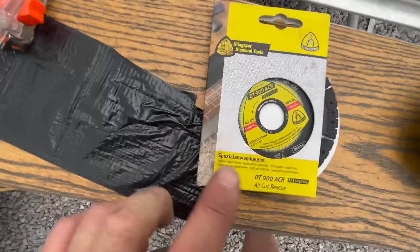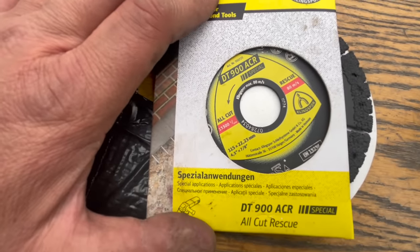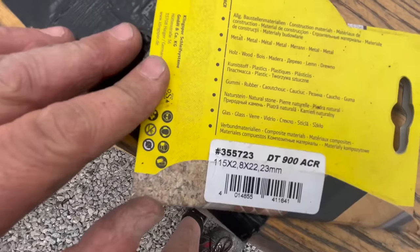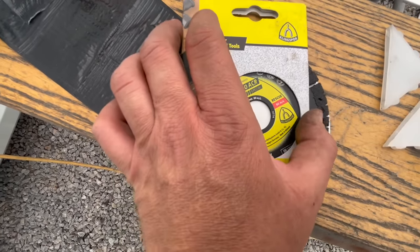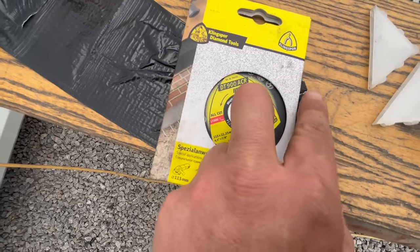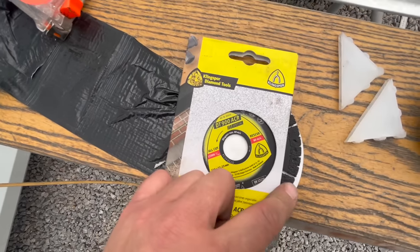So, as always, Clingspor diamond tools. This is the all-cut tool, because I don't have a jigsaw and I need to get my hand in my pocket and buy myself a Milwaukee jigsaw. So these are the all-cut blades that they've got, and we're going to give this a whirl and see if it's any good. And no doubt with all the products that we use, it's going to be fantastic. I want to use it on some plastic because apparently it's really good for plastic. If we've got to shape the bumper on the race car, it's really good at doing that, so that's something I'm looking forward to trying on a bit of plastic as well, because normally I do use a slitting disc, but these apparently are a lot better. So we'll just give it a whirl and I hope this isn't wonky.